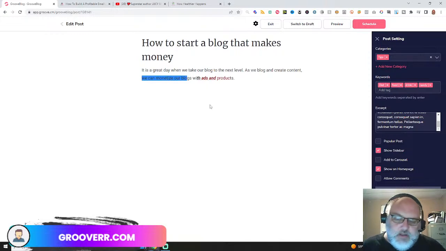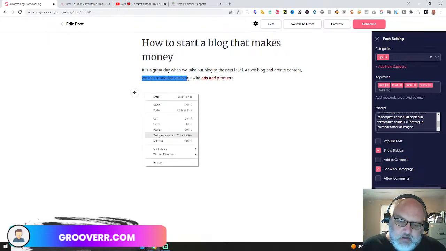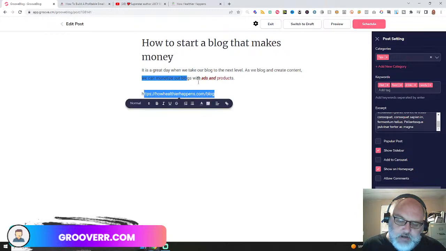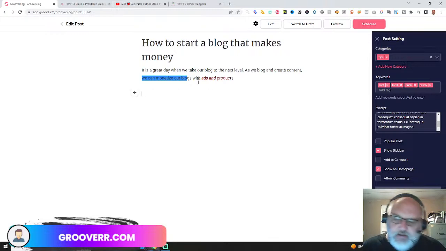Okay, very simple. It's just like Word, your Groove pages. It's just a matter of choosing what you want. So you write it in this just like you would anything else. You can come in here and paste text in if you wanted to, right? So if you write your blog in another program, you can come here and paste it. It's a little bit more with editing, but it's still good.